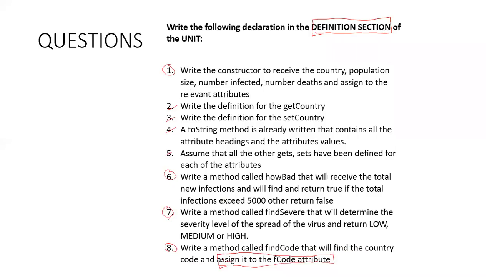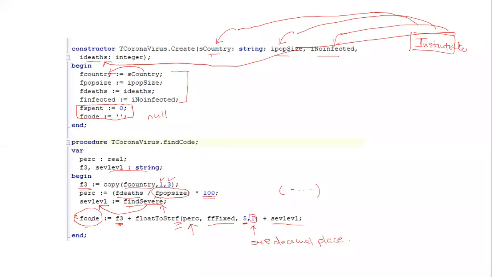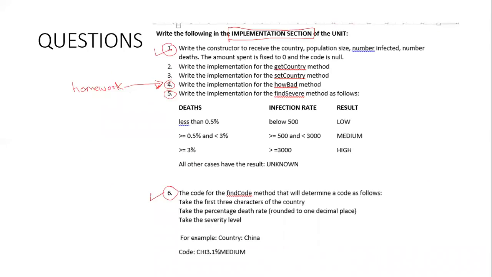Some of you, if you were reading the previous question, were wondering why I was assigning it to fcode. Because that was there when it was explained to me in the definition part of the question. But you need to check it. Again, if you didn't complete it, make sure it's complete properly. Check that it actually works. You can try it on the computer.